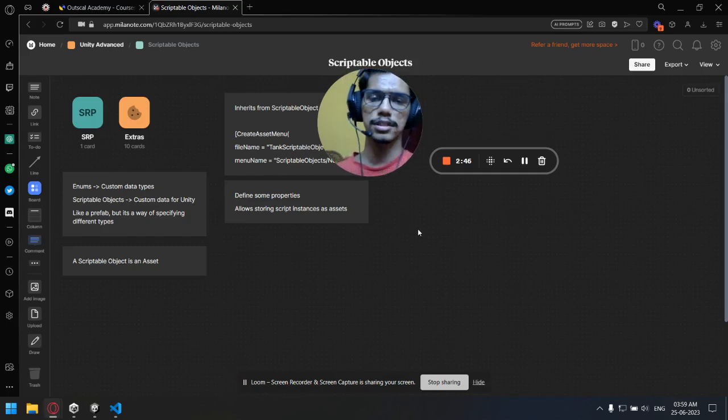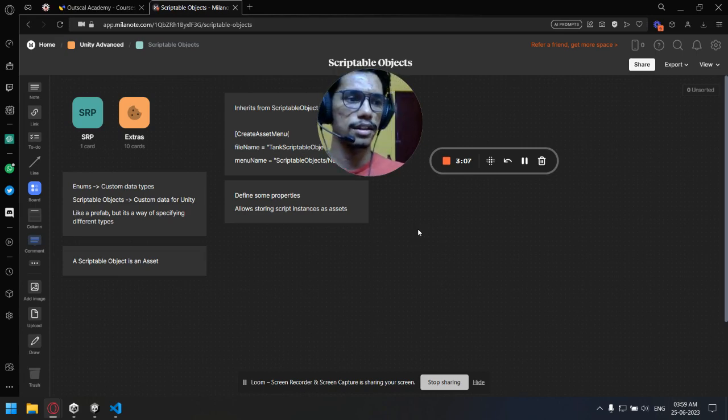So scriptable objects is basically, you're having a script, right? And you're having a class. So a class has members, and usually when you have a class, you will have objects that store these variables, right? So you have different data in these variables. And in Unity, when you're creating an object, it's mostly using MonoBehaviour, and that object needs to be attached to a game object, right? And that's how you'll create an instance, and that's how you are storing data into that object.